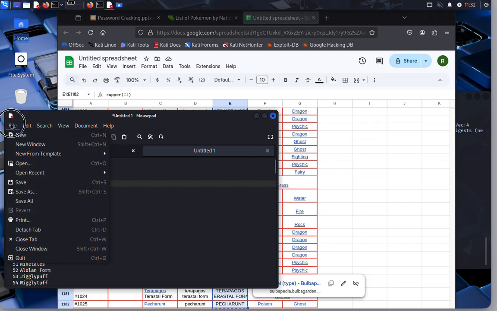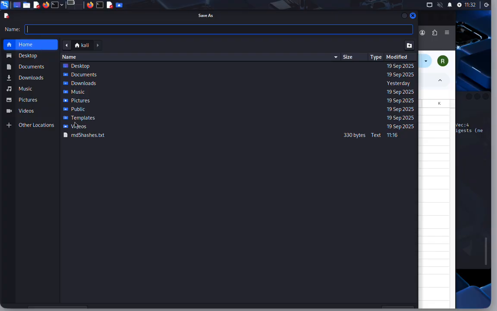Anyway, I'm going to save this. I hit save. I do want it still in my home directory, and I'm going to call it Pokemon.txt. Hit save. You can't quite see that. I wish this was a little smaller. Save is zoomed down there. I'm double clicking this window and it doesn't want to do it.